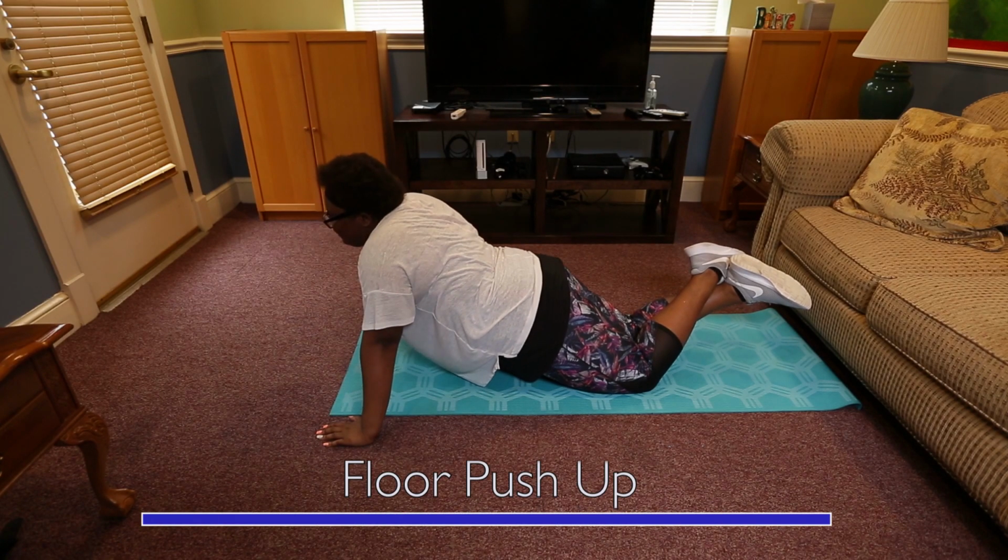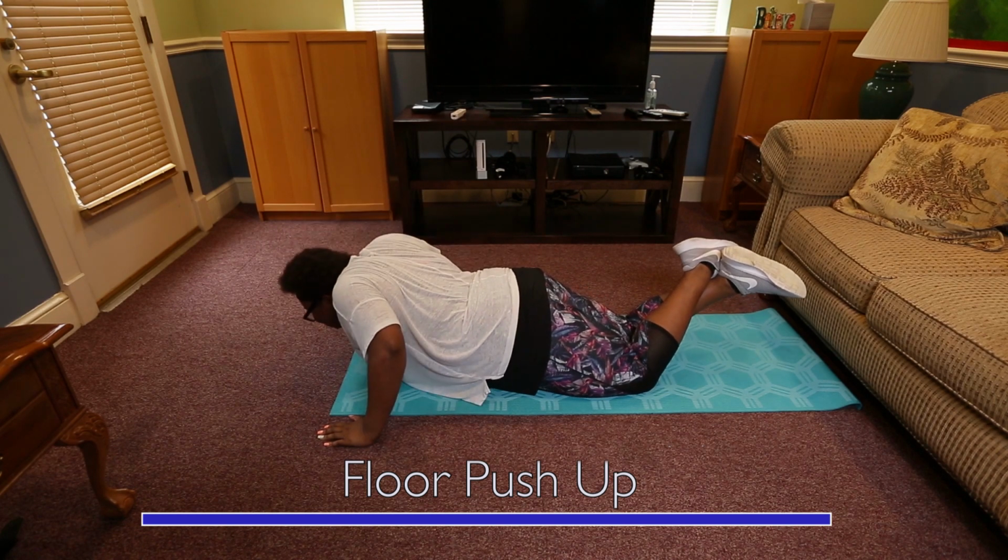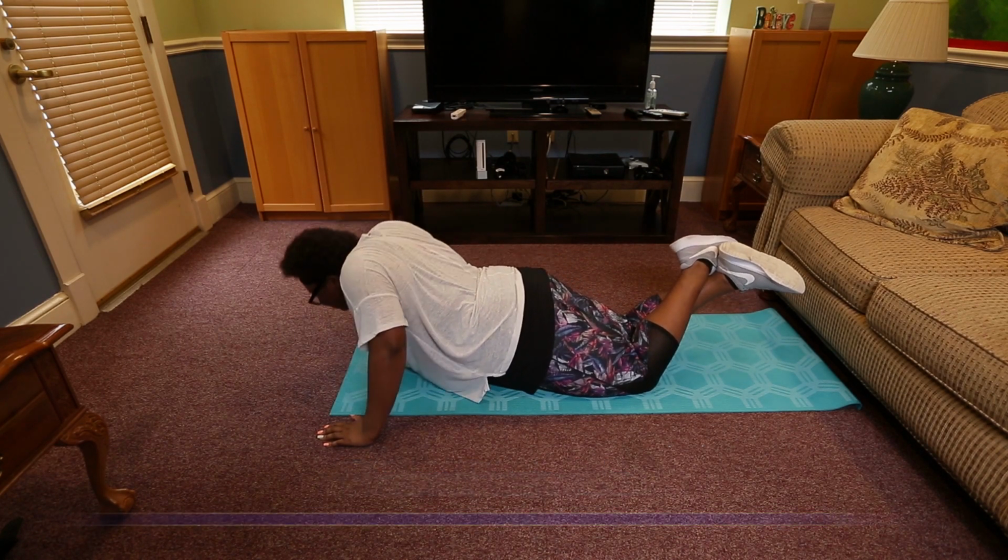Option 3, floor push-up. For added difficulty, complete push-ups on the floor, either on your knees or your toes. Remember to keep your bottom down.